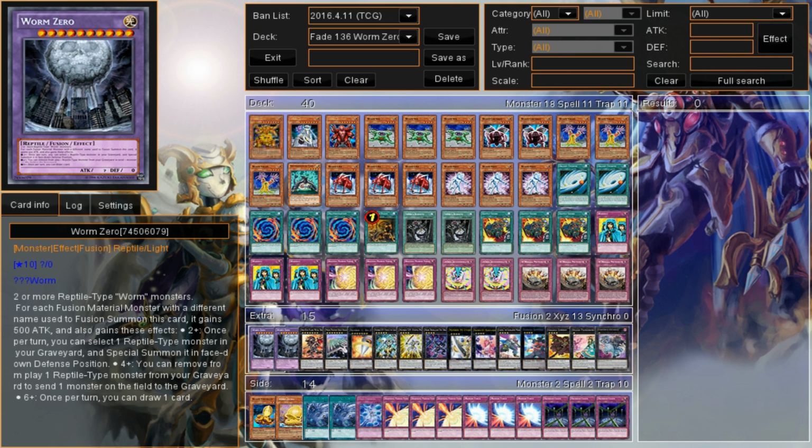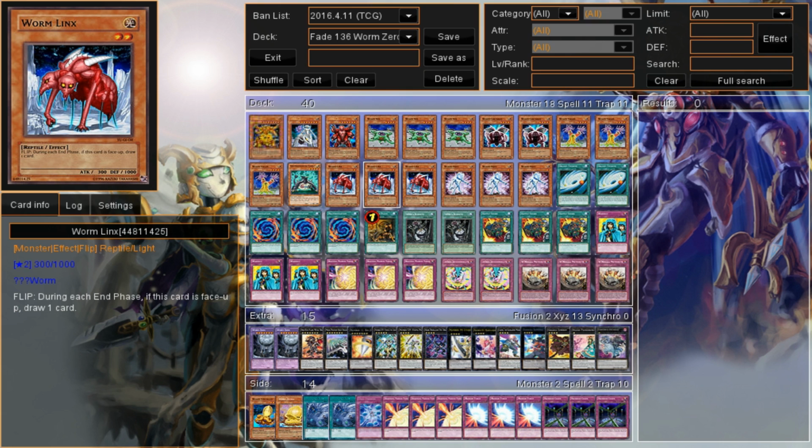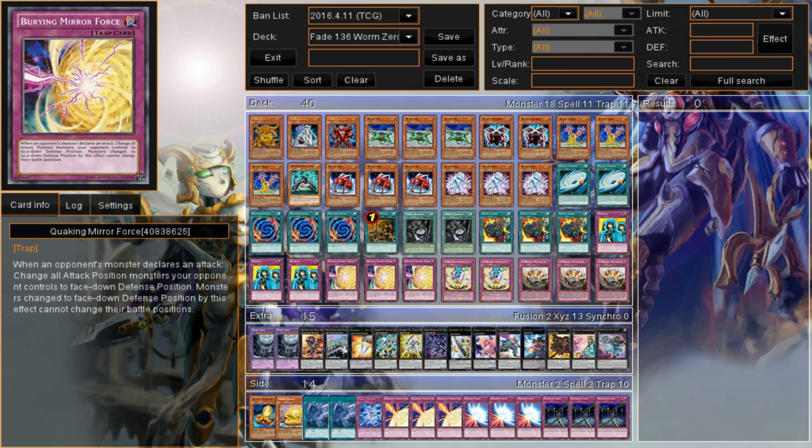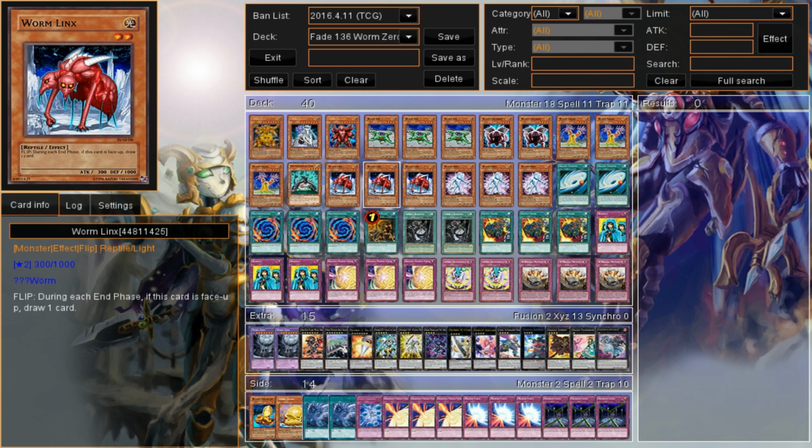Anyways, the way I went about bringing out Worm Zero was to just draw a lot of cards off of Worm Links. Linux? I don't know. And the way I wanted to do that was with basically Waboku-like cards, where he does get attacked, so he flips face up. Because in order to activate his effect, you need to flip him up, and during the end phase of each player's turn, you get to draw a card.